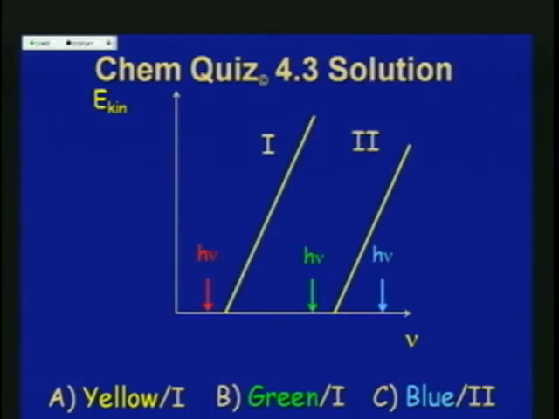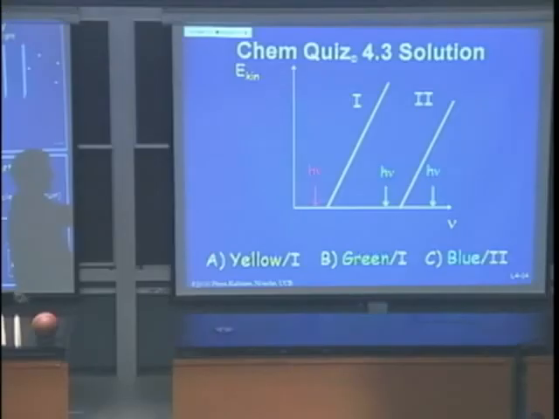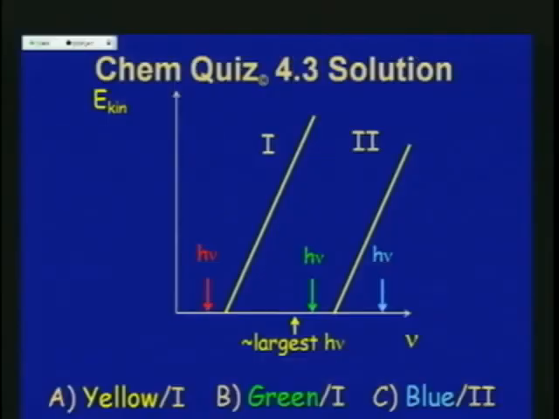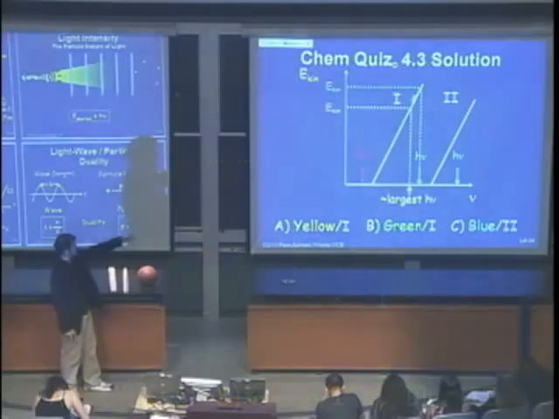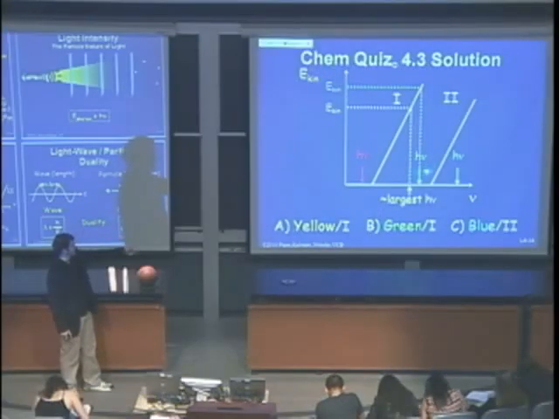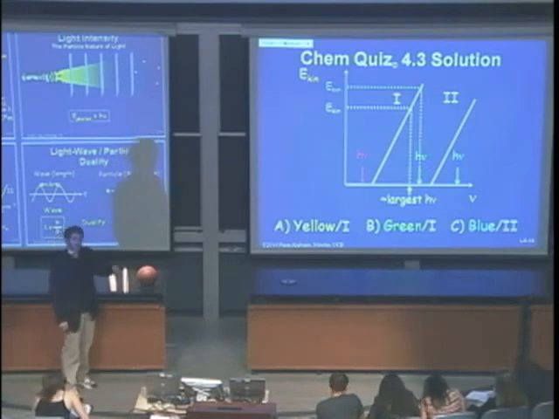We got yellow, green, and blue, but the two different metals. So we start with yellow. The largest yellow would be around here. So what we do is we trace up, and we see that, okay, here is our kinetic energy, right? For yellow, right here. But if we move over to green on metal 1, it gets higher up on this electron kinetic energy. We get more kinetic energy here for green than for yellow.